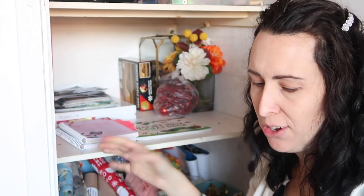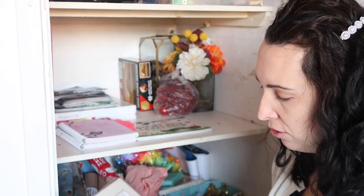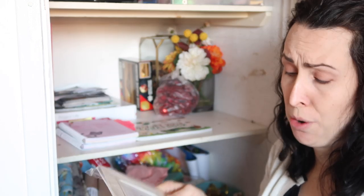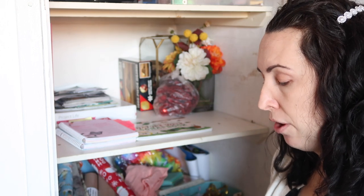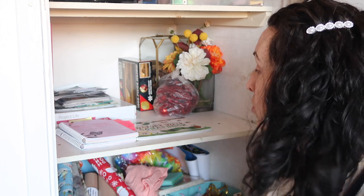That's everything I want to go in the cupboard; there's a lot still here. All the girls' old exercise books and things — I'm going to have a proper look through and see if they're worth keeping. I mean, their reception and year one books — I doubt it. And then there's all the old baby books and things; Grace has three, this is Lily's and that isn't even completed, and William doesn't have a single one. I'm not going to get rid of the school photos but what do you do with them? I loved it as an adult when my mum gave me all of my old school photos.